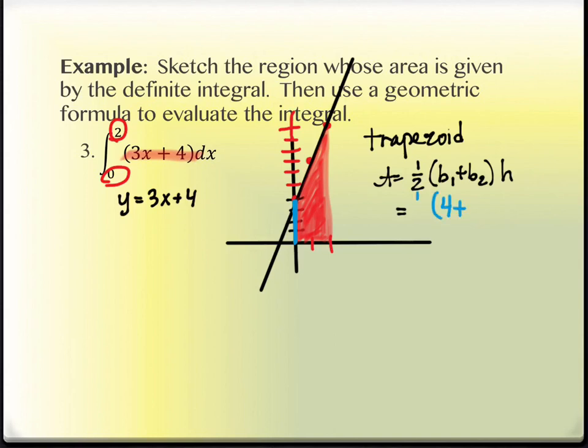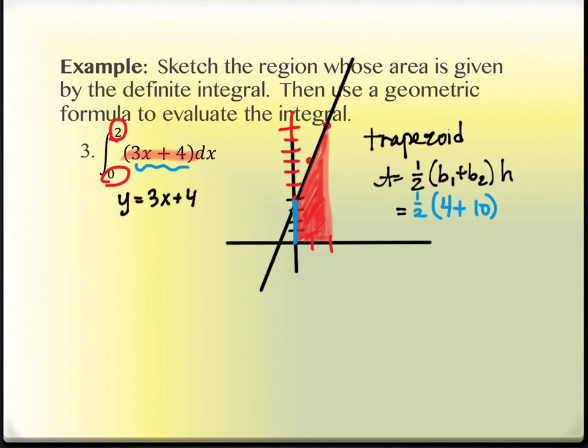What's my other base? 10. Okay, so I've got 4 and 10. How do we get it? Up 3 twice. Yeah, so we went up 3 twice from my 4. The other thing you could do is plug the number 2 straight in here if you want to. That gives me my height. So it is 10, right? The length of that piece.